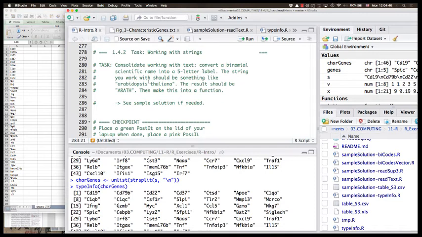Remember, you're trying to get letters from the first word in that string and letters from the second word in that string. Separate the words into the variables? Separate the words. Did we come across something that separates words? Strings. What do we use as a separator? Space. So blank space, quotation marks.